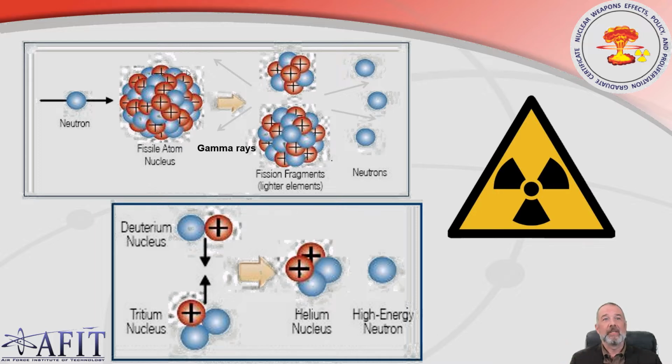Now, here's something else interesting. When you're talking about a weapon and you have all of those fission events occurring in that very short period of time while we get that energy buildup, those MeV level gamma rays, not many of them actually escape. They're going to interact with a lot of that high Z material that's still left inside the weapon casing. So if, on average, about 1% of the energy of the fission reaction is taken away by these gammas, only about 0.1% of those ever actually make it away from the point of detonation.